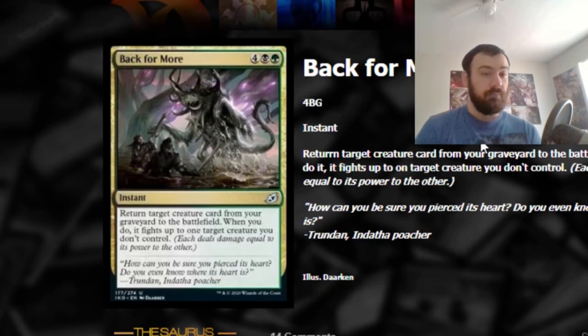Back for More. Yeah, Back for More. I don't know why I did that, I'm sorry. It's 4 black green for an uncommon instant. Return target creature card from your graveyard to the battlefield. When you do, it fights up to 1 target creature you don't control. There's a lot of fighting in this set, geez. Kind of makes sense with all the big dorky creatures running around.